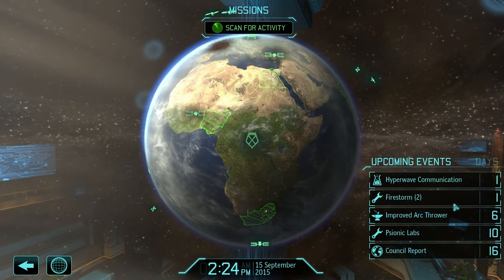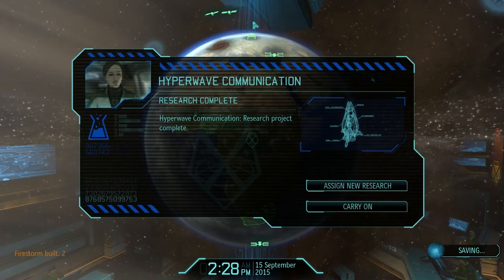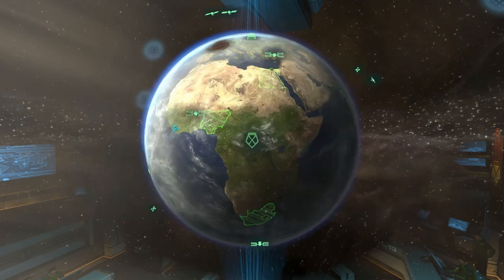Alright, well I want to see what this hyperwave communication thing does. I don't want to end on such a sad note. Oh, I didn't even click. Oh, that's right, if you're in this menu, the time actually passes very slowly, like 1 minute every second or something like that, so it actually was passing even though I wasn't waiting. Okay, so what did that do?